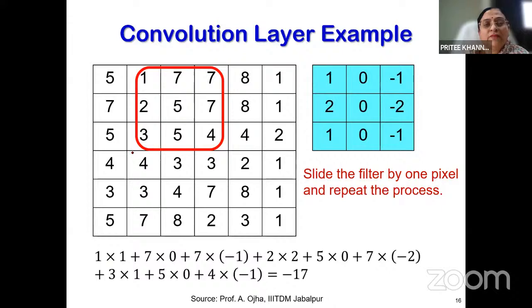So earlier it was covering these 9 pixels. Now it is covering these 9 pixels, right? And again, we will perform the same process. Just imagine that 1 is here, 0 is here, -1, then your 2, 0, -2, then 1, 0, -1, right? So when we multiply and add these, the response is this. The details will come later, but here let me answer your question.